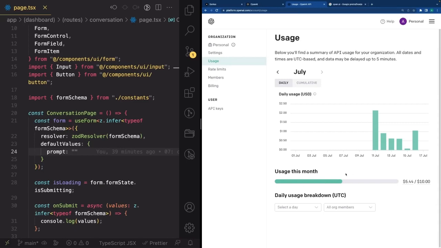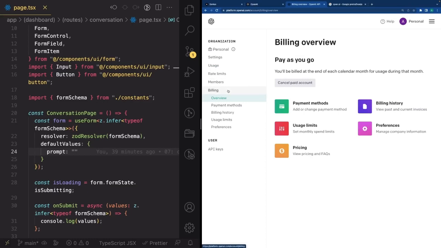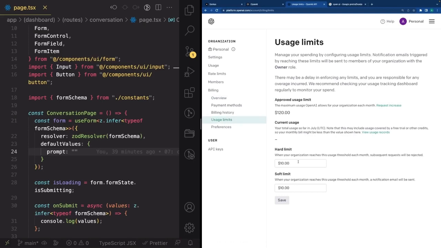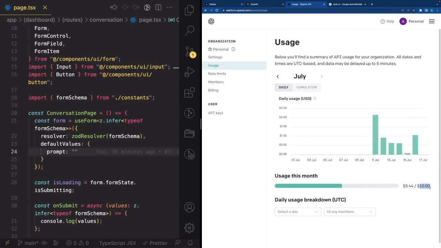So what happens if, during this tutorial, you end up needing more credits? Well, go ahead and click on billing right here and add a payment method. After you do that, click on usage limits and make sure that you add a hard limit and a soft limit. This is not going to allow you to spend more money than what you enter here. Right now I'm ready to spend $10 and I'm going to click save, and you can see in my usage I'm not able to spend more than $10. So they do have security measures in place for you to not overspend. But again, if this is your first time creating this account, you most certainly have a free tier and you don't need to add a credit card.